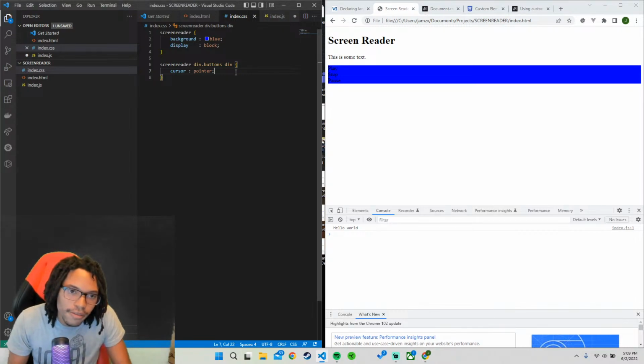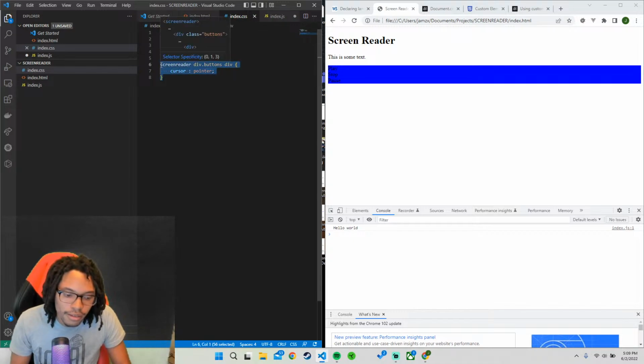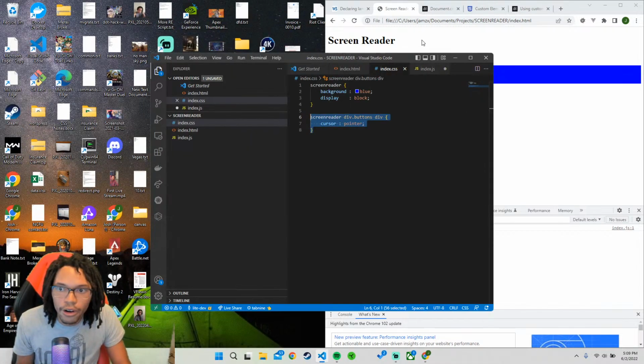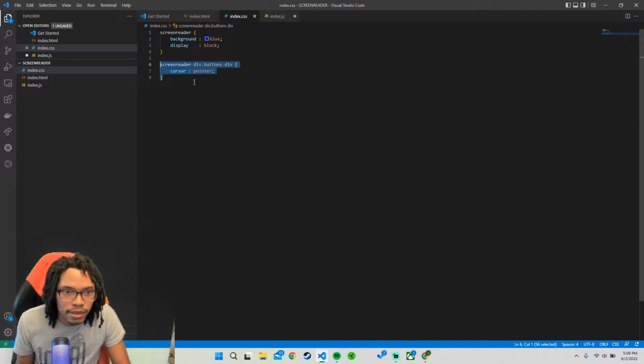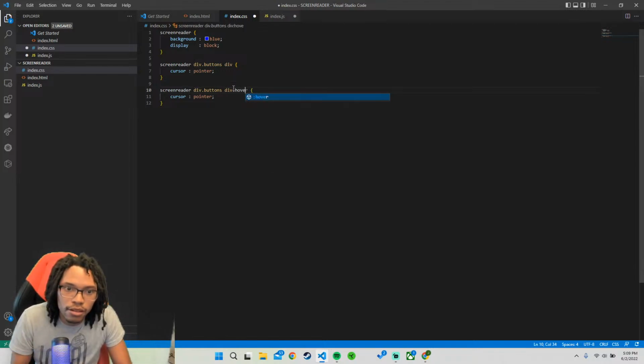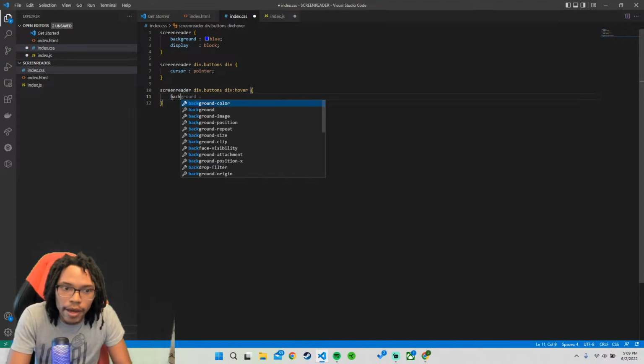And then you can also do stuff like, to make it more apparent when you hover over it, we can make the background yellow.